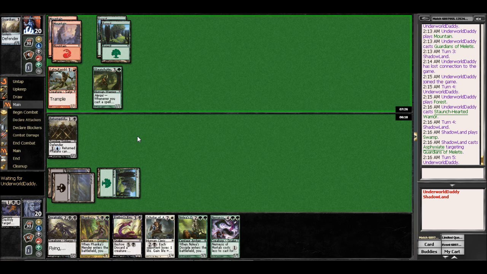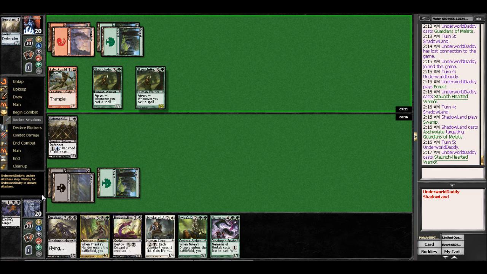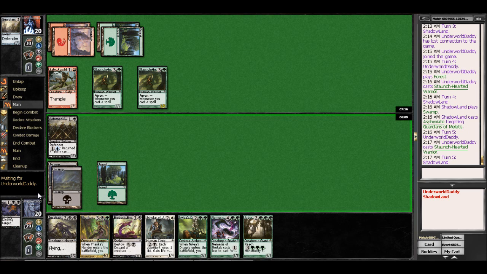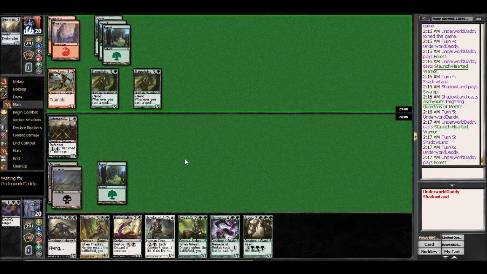Be nice to pull that Drown in Sorrow at this point. Another Staunch-Hearted Warrior. The Arbor Colossus is not gonna do it. Got no plays this turn, so just pass turn back. Need another land. I don't know why he's not swinging for any damage at this point. Probably he's just going to try to run down my clock.